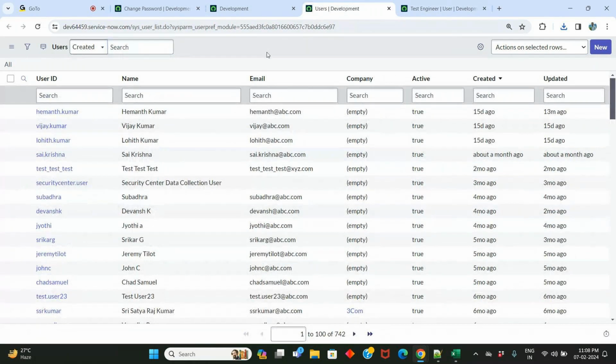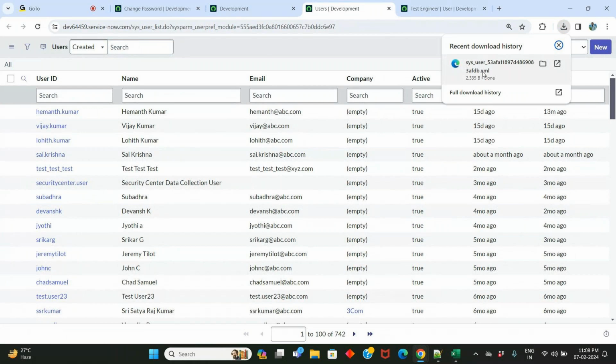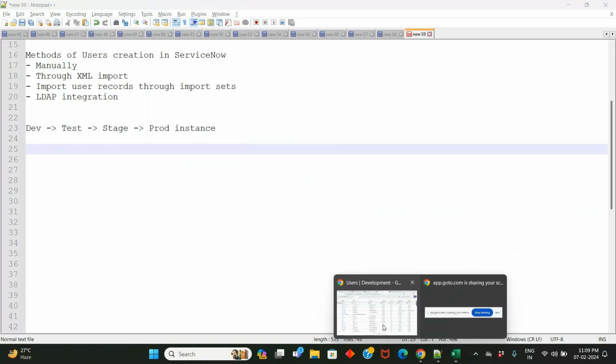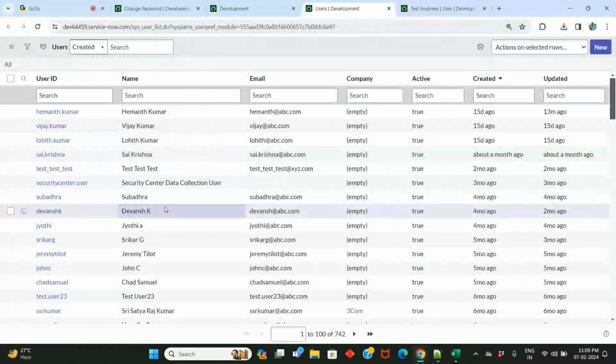Now I have an XML backup copy. So consider this scenario here. So I exported the file from the production. Now I want to import the file into all these environments. So for time being, I'll just import the file into this instance, okay, manually. Observe carefully.